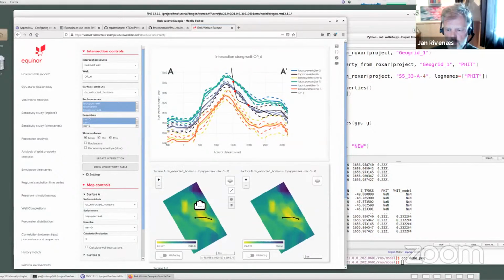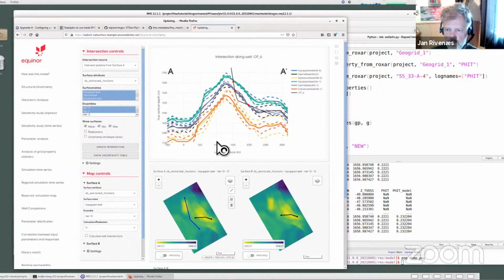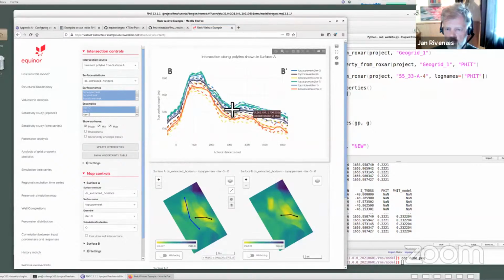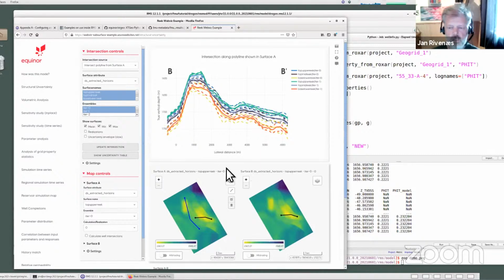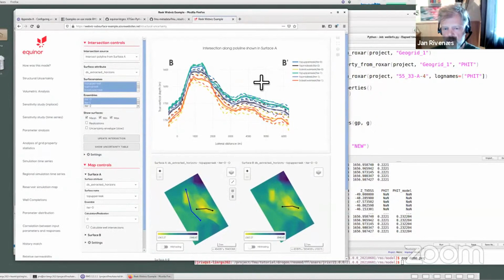And in the background, it is actually using XTGeo. So I can digitize a new fence here, and it will update the data at the top. So here XTGeo is used indirectly in the web service. This is a bit cool, actually.